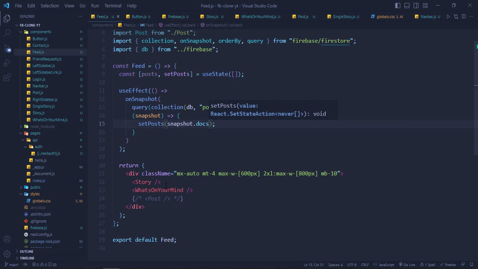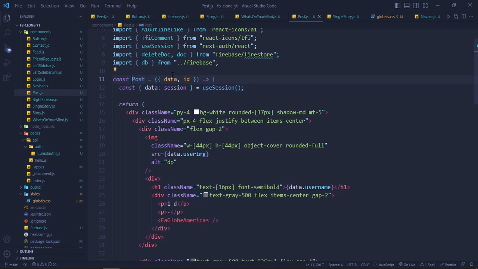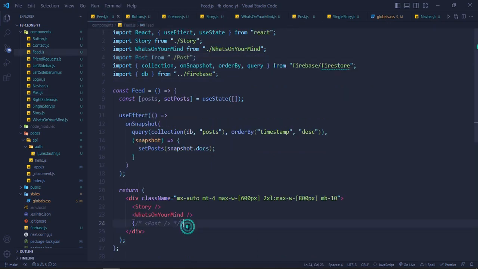Now we can use our post component. Let's see how this component works. This component expects data as well as an ID. So in our feed component, first of all, uncomment this, and then remove everything from here. We will map through our array of posts.